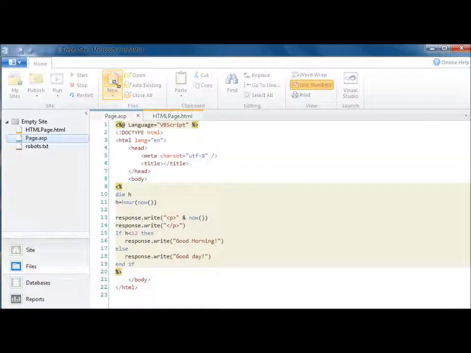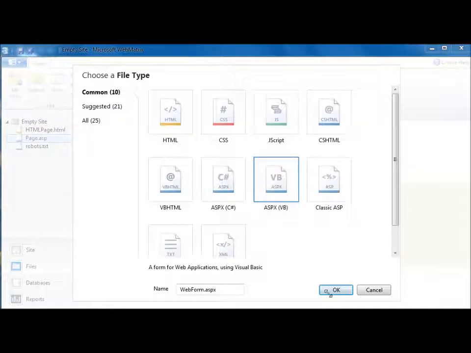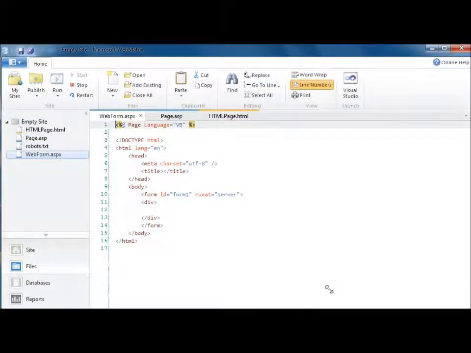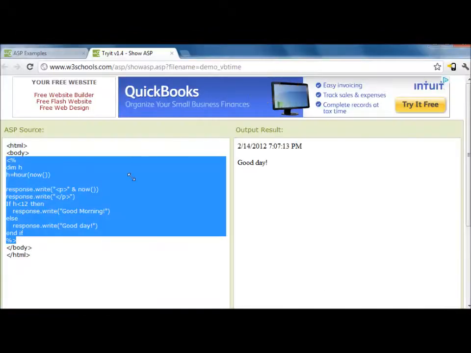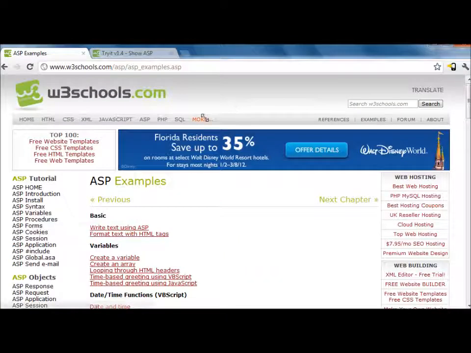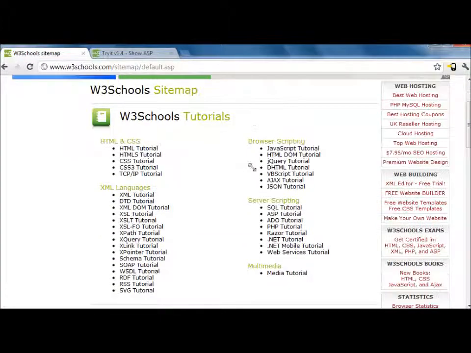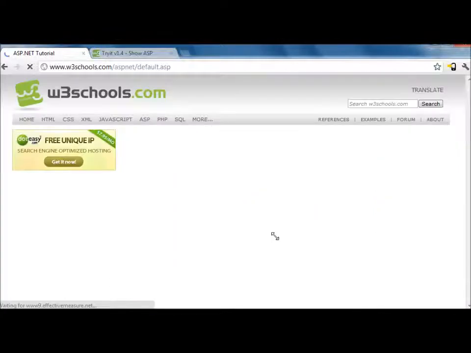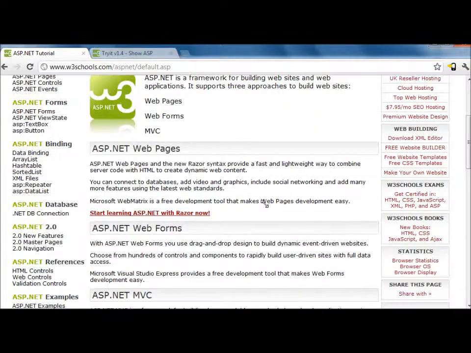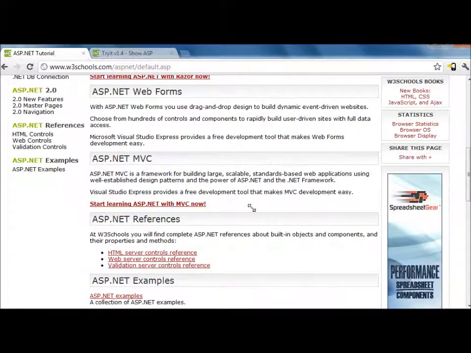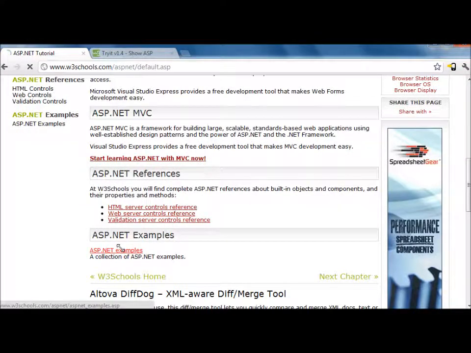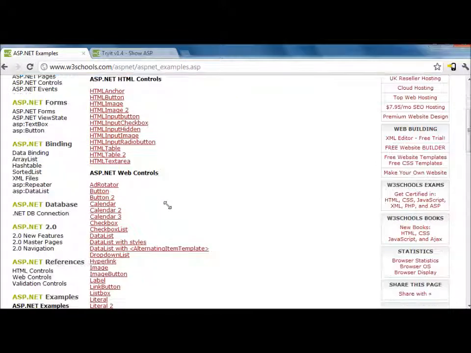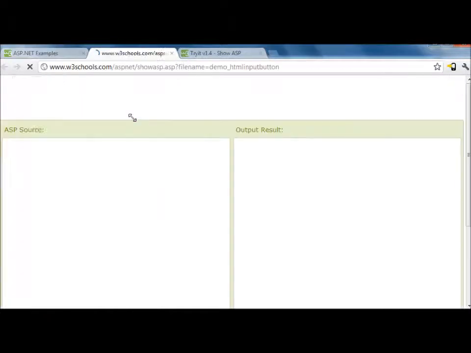All right, let's make one more new type of page. Let's do ASP.NET type. And there's a choice for VB and C#. I think you might be more familiar with VB. But again, if you don't know what ASP.NET looks like in either language, you go to W3 Schools and just find some examples. Lots of other examples at other websites, including ASP.NET itself. So here's some examples. Spend a little bit of time with these. Try to figure out what they do and how they work as much as you want to, based on your level of experience and understanding.